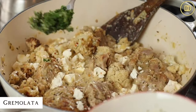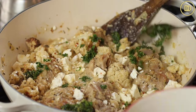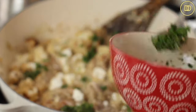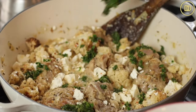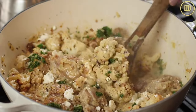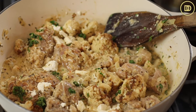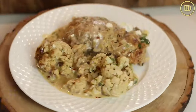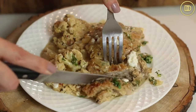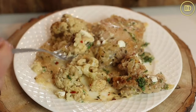You could serve this topped with some fresh parsley and just like that the meal is ready. I topped this with a gremolata because I had it on hand — it's basically your favorite herbs; I use parsley, garlic, lemon juice, lemon zest, and a little oil. It's so flavorful. If you don't feel like making it — it only takes five minutes — you can just top the meal with some fresh parsley. But if you do have it, it'll just kick it up a little more because of that lemon.